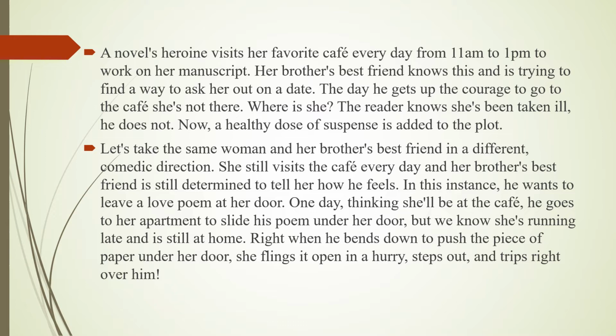So na-trip over, parang in Tagalog is nakasalubong or natakid. Natakid siya ni girl. Kaya, ayun, yun yung dramatic irony. Okay? We think the plan of the characters are different from what is going to happen in the story. And we all know that as the audience or as the reader. Right? So that's dramatic irony.